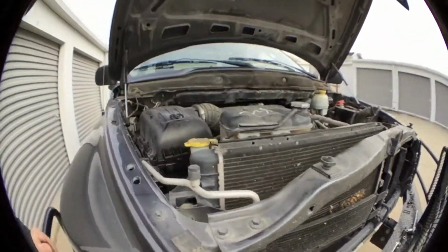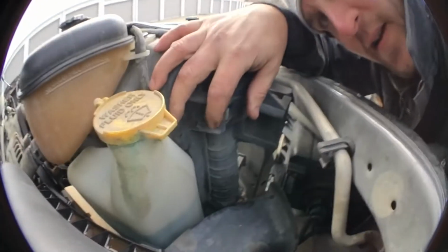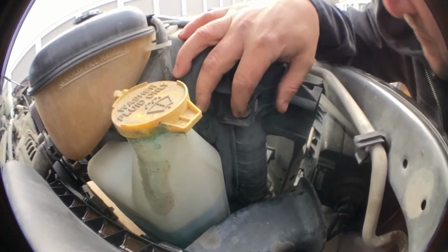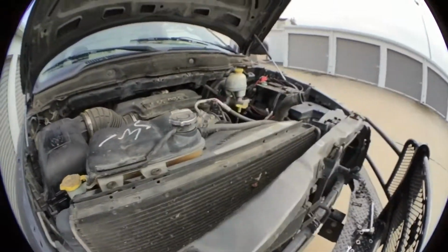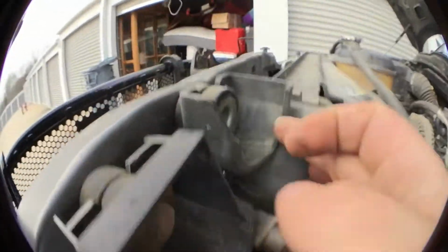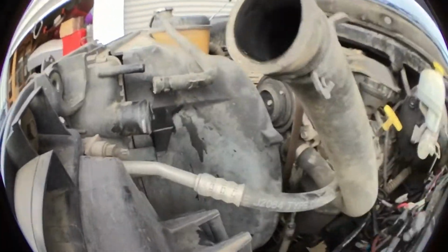So I'm gonna take off this bolt right here. Okay, I believe there's one right here, and there might be another one on the other side over here. Like I said, I've taken the one right here off, and there might be one more down there, but I'm gonna take it off, I'm gonna pull it out, and then I'll be back.